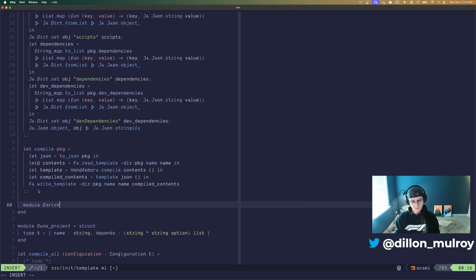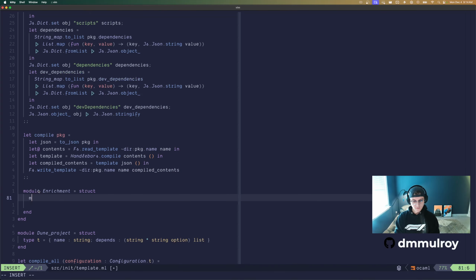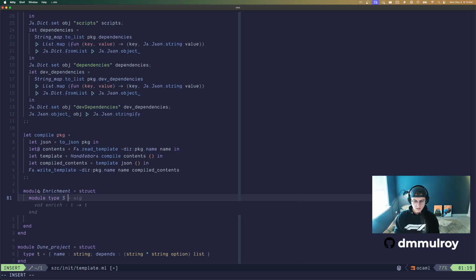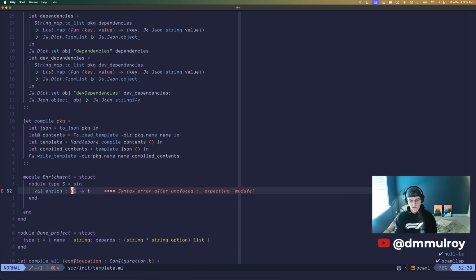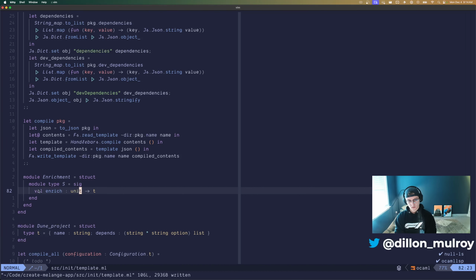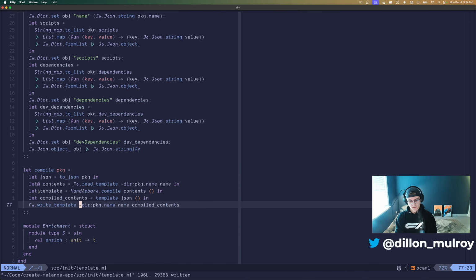No, we'll say module enrichment, and it'll be a struct end, and this is going to have a module type S, and it should return a unit. So let's say we did that, right? Or maybe it returns.